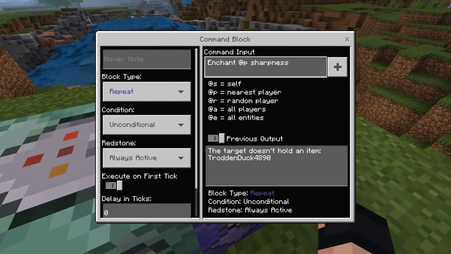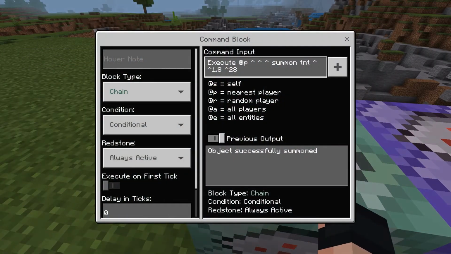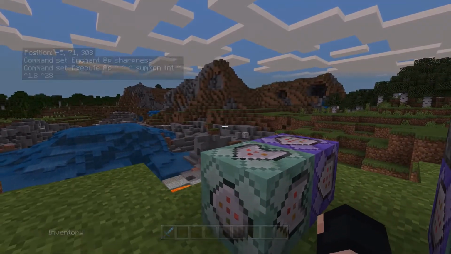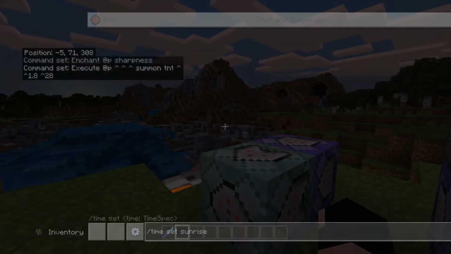It's just going to be enchant @p sharpness. You can always put your name if you just want it to activate for you. And then just do this. Boom. Those are the first commands. And then we're going to the harder commands. Hold on, let me do the day. Oh my gosh, sunrise. Alright.